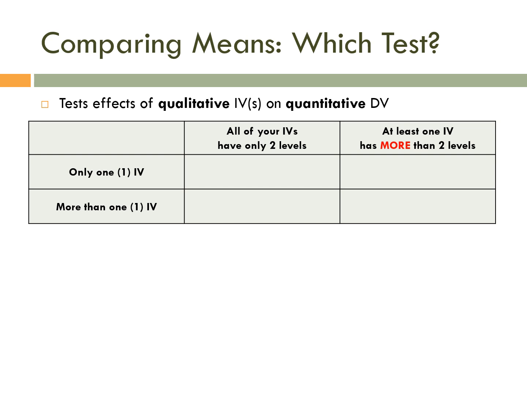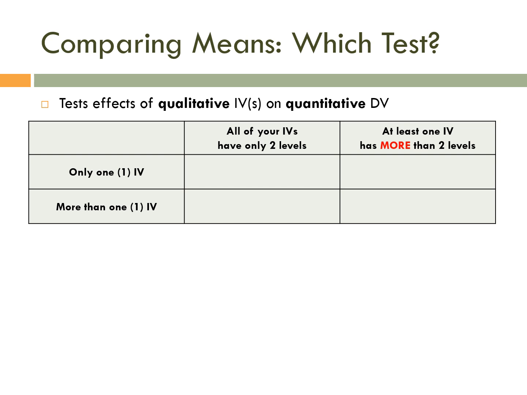So let's look at which test we run depending on certain situations. This again should be a lot of review from your statistics course, but hey, we're doing it again. What we are looking at here is the rows reference whether you have one independent variable or more than one independent variable. And then the columns are whether or not your independent variables have just two levels or more than two levels. So let's start with what we already know.